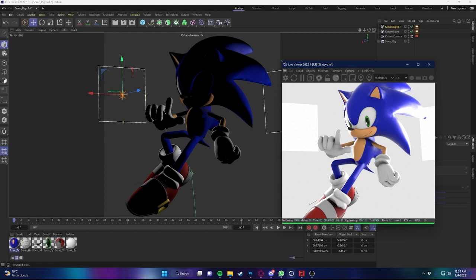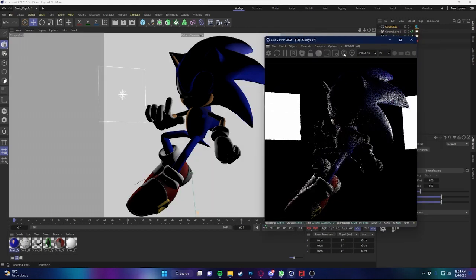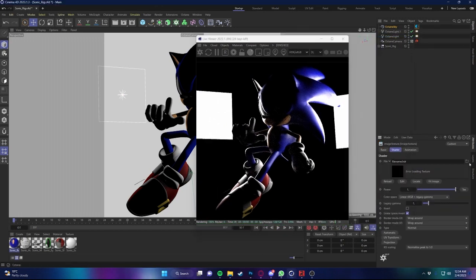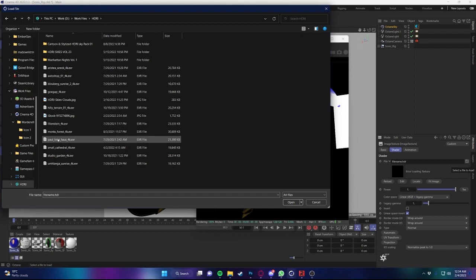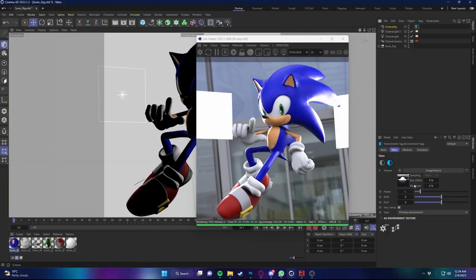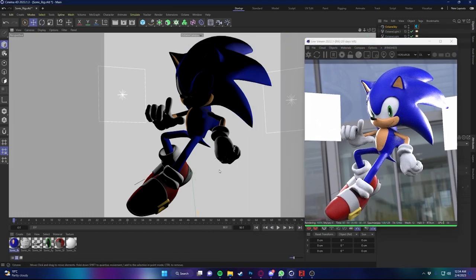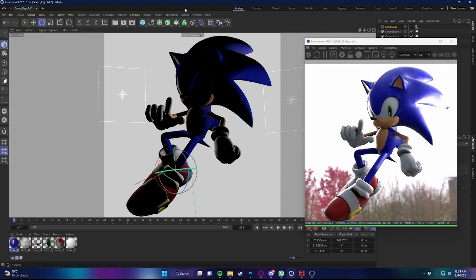So I'll be using an HDRI for the lighting setup as well. So HDRI, obviously, I will provide as well. So I'll use this one. It's a free HDRI from HDRI Heaven, Paul Loeb. So I'll go ahead and put this in. And yeah, I'll rotate the HDRI so the brighter side of the HDRI is behind Sonic.